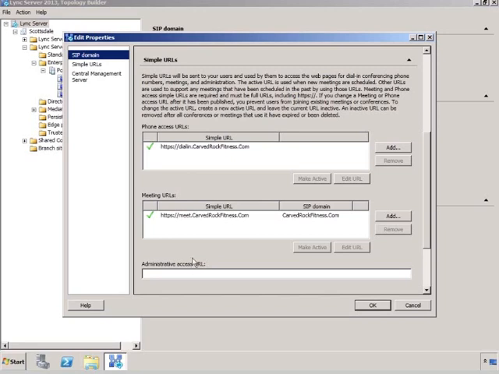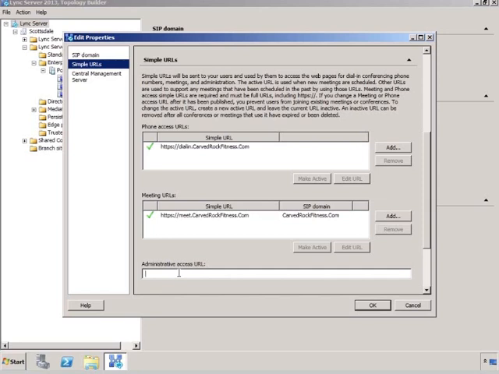Now finally at the bottom of the console, I also have my administrative access URL, and this is a link that's used to connect over to the pool for administration coming in through the control panel. Now for the dial-in, the meet, and also the administrative access URL, I'm going to have to make sure that internally my DNS server routes this traffic over to my front-end pool. For traffic coming in externally from the internet, I don't have to worry about the administrative access URL, but I do want to make sure that my dial-in and my meet simple URLs route to the reverse proxy server so that that traffic can get routed over to the front-end pool to the web services.